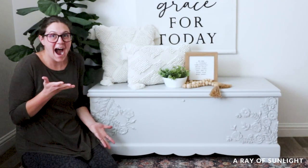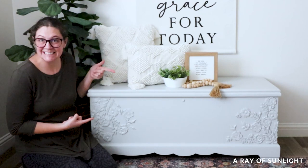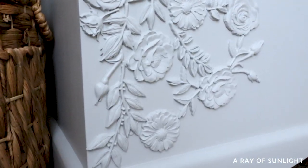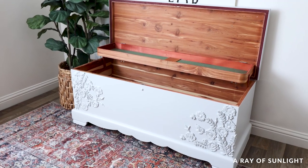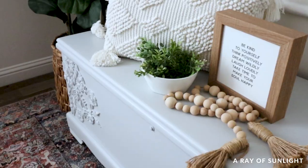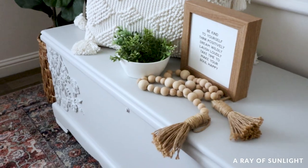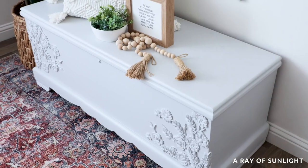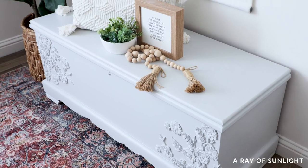I absolutely love this makeover. I was so nervous about the placement of the flowers, but I think it looks so good now. I love the light gray to lighten it up, and it just looks so cute. And that paint, it looks so good, brushed and rolled on. I honestly didn't notice any brush or roller texture, and that's saying something.